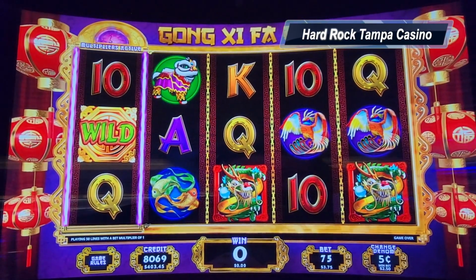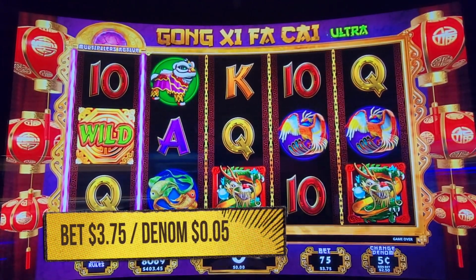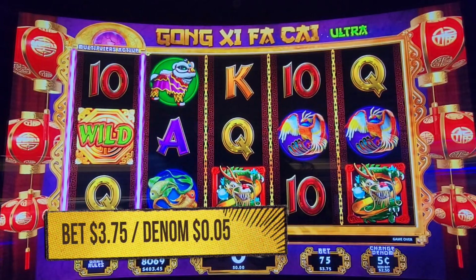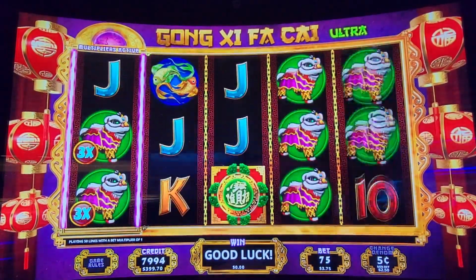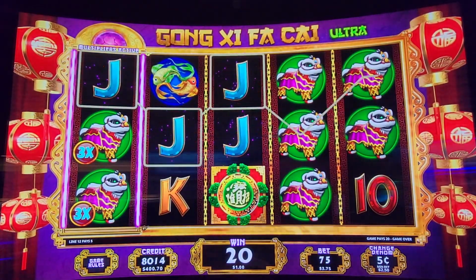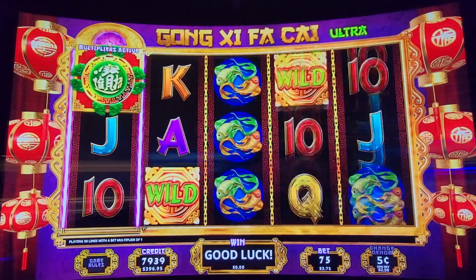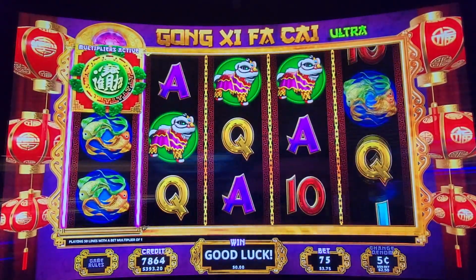We'll put in, we're on 5 cents an arm, $375 a spin. I have $403 in. Let's do $100 and see what happens. Okay. So the coins are filling up the pot. You guys are used to that probably from Dancing Drums. There's that bonus symbol. We'll need three of those.